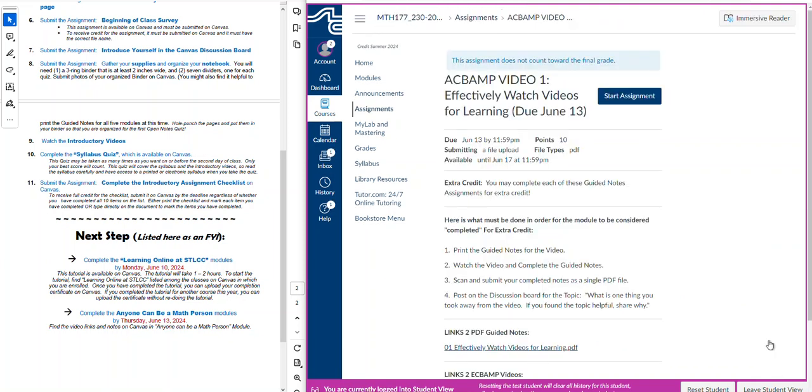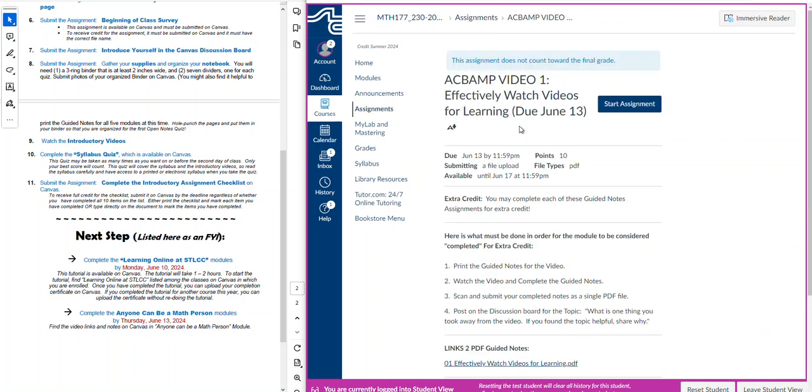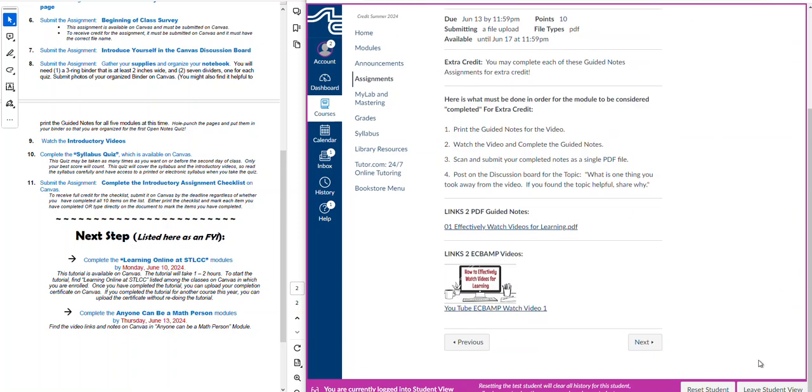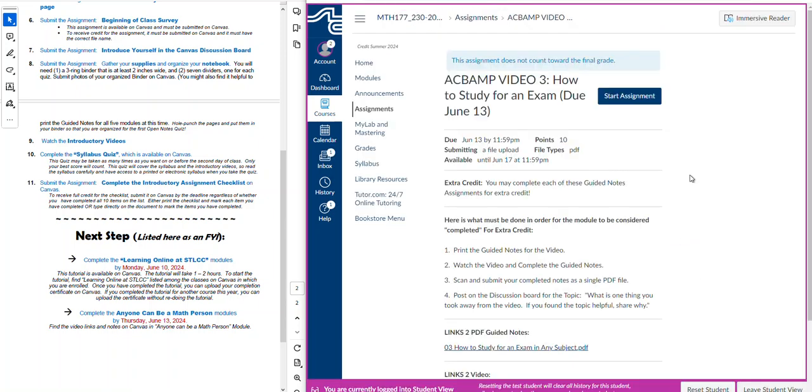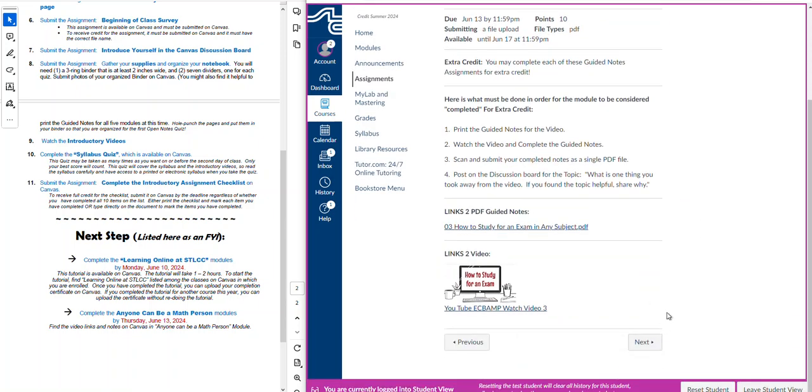But if you hit next at the bottom, this is just taking us to those Anyone Can Be a Math Person turn-in spots. But you could get to each of those and keep going through the next module.